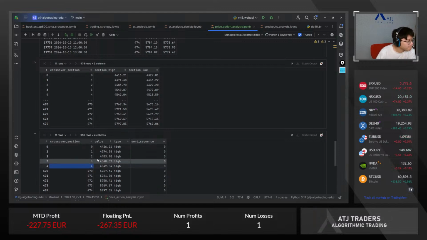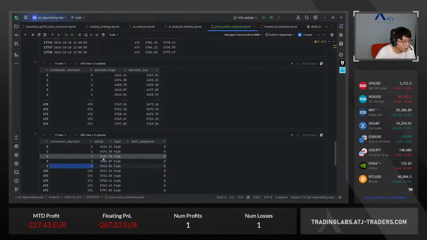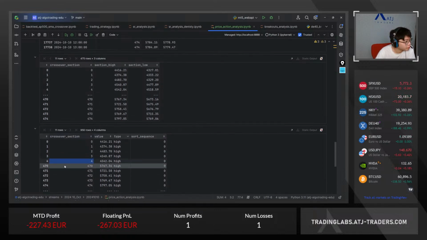This is very strange, because all these values here are high, but we are very close, right? So here we have a data frame of all high and low values, so eventually we'll get there.